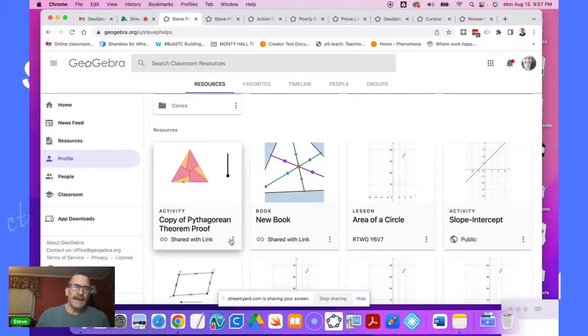It's just a nice way to get kids to explain things. You know, they think about proofs. They only think of the Pythagorean theorem as a squared plus b squared equals c squared. But really it's a statement about areas and not just squares. So something to think about. One of my favorites.